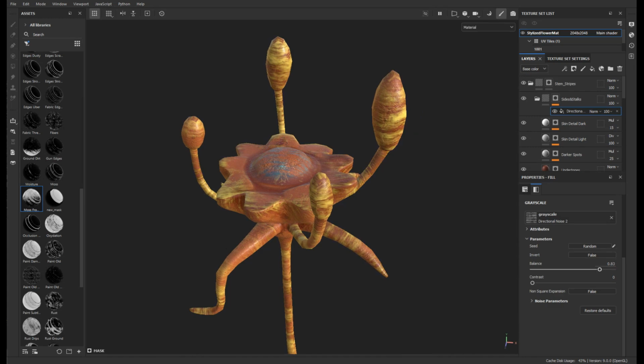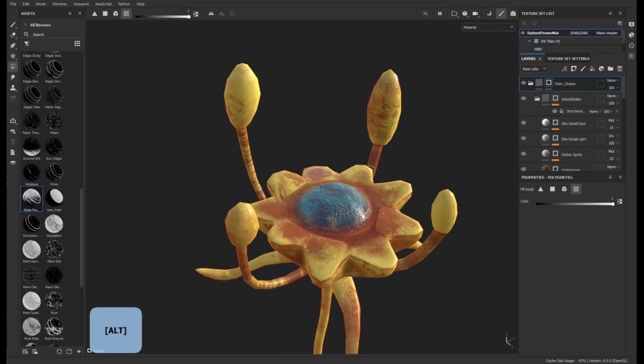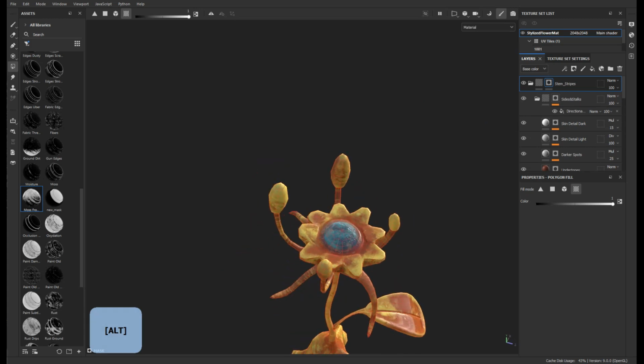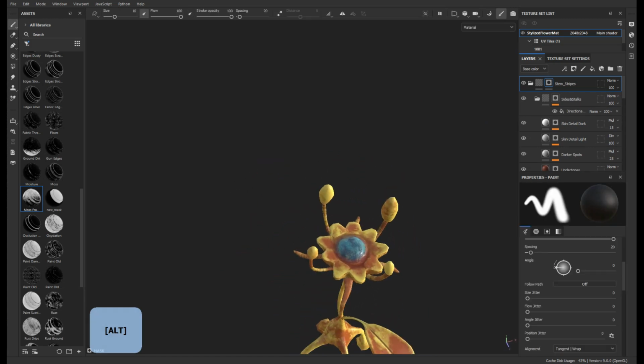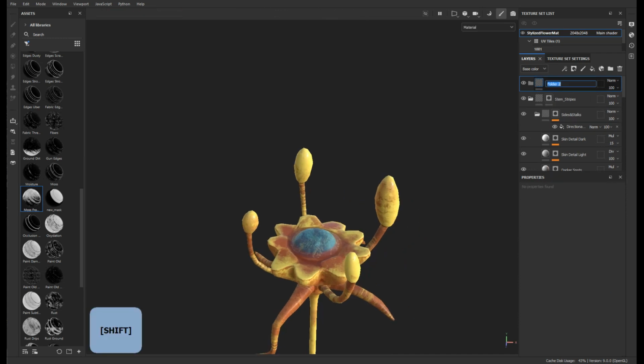Next thing I do is duplicate my main flower layer, make it orange to see it better, apply a black mask to it, add a fill layer, and then add a directional noise map to it. Then I play around with its styling, positioning, angle, and the height of the corresponding layer.